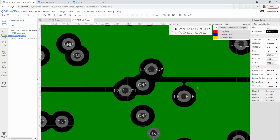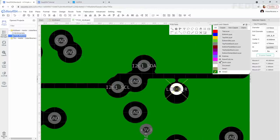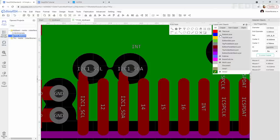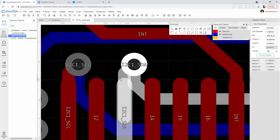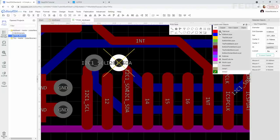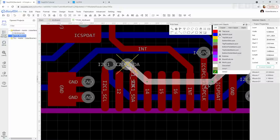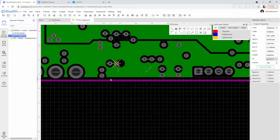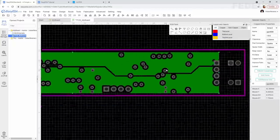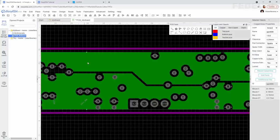This one is very simple to fix. I'm going to move this a little bit up. But this one is going to be a little bit more tricky, maybe. Move this on the other side. This could help. Okay, let's try. Fixed. This is okay. These spaces are quite wide, so we don't need to worry about this.